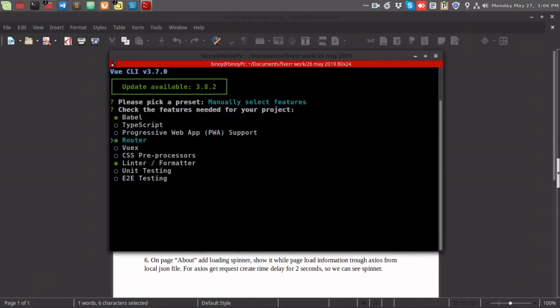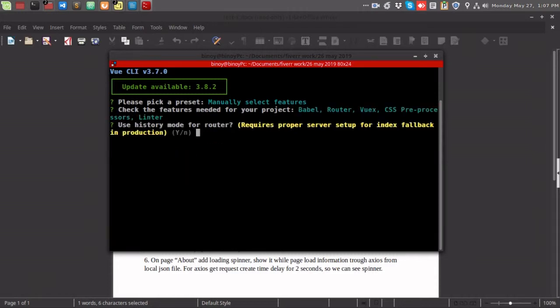I'm using the spacebar to select all these things. Because I want to use SCSS, I have to use a CSS preprocessor. So I am selecting all these things and press enter.